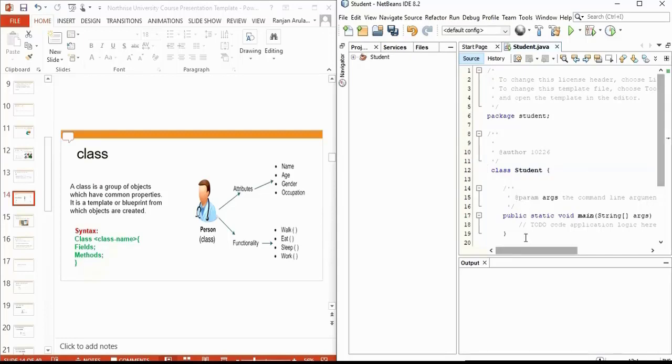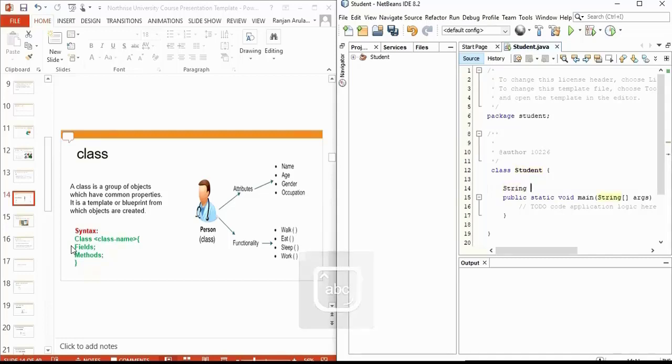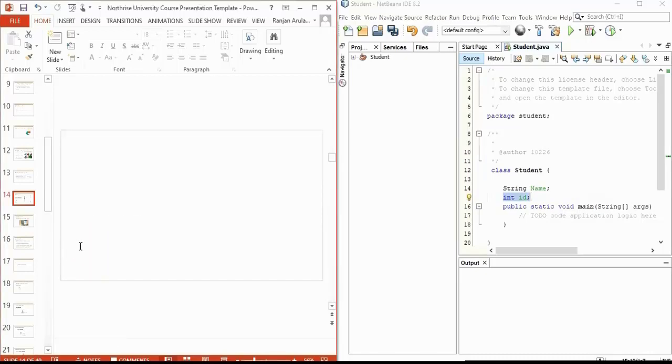So this is a simple structure of a class, where we have class as a keyword followed by the name of the class. Inside we are going to have data members, or we can say fields. For example, when it comes to a student, what fields can we have? We can say String. A student can have a name, right? Then I can say int, maybe ID. So these two are fields, String name and then int ID. These two are the fields for the class Student.